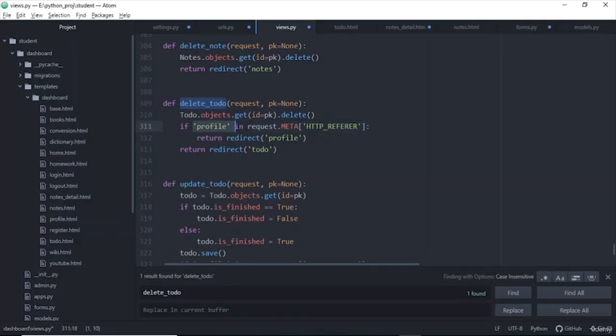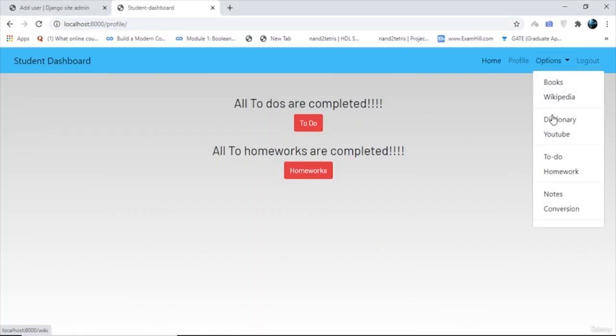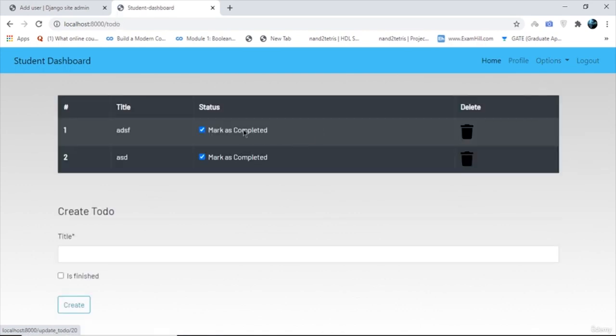If profile is in this meta header, I'm going to redirect to profile. Otherwise, I can assume that I am requesting it from the to-do app, so inside the to-do app, I have this.